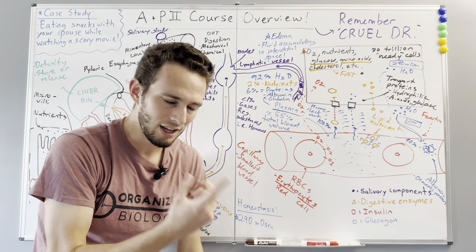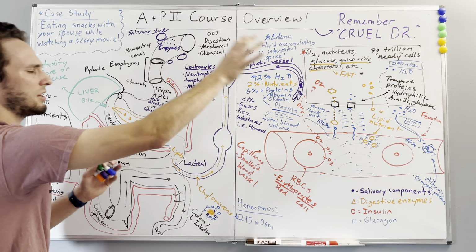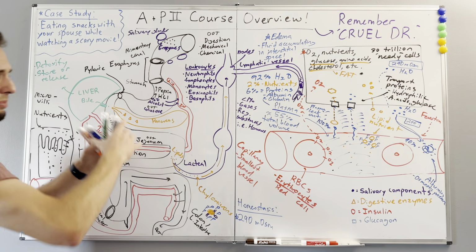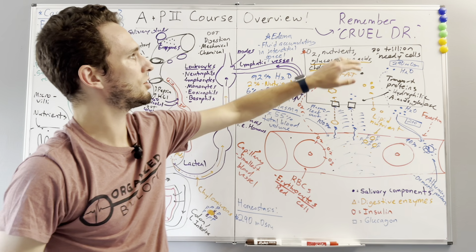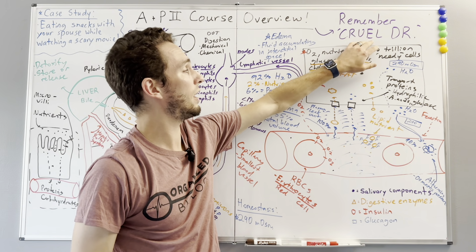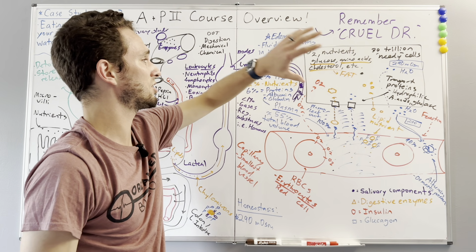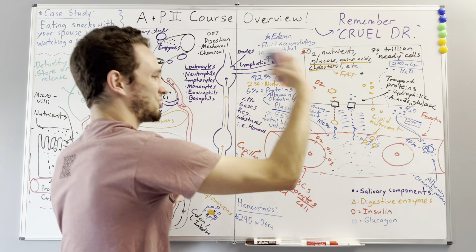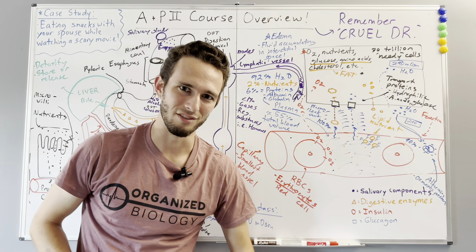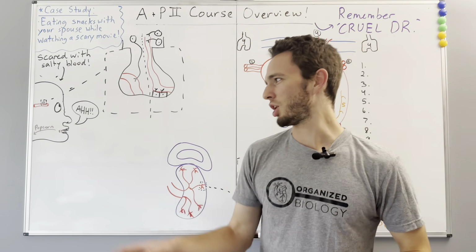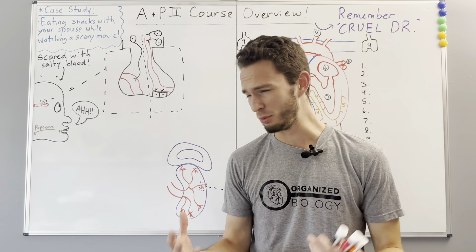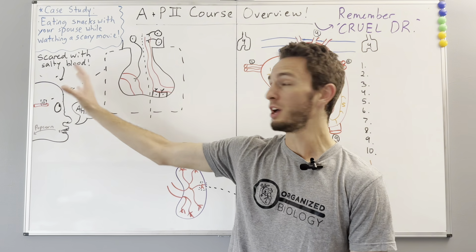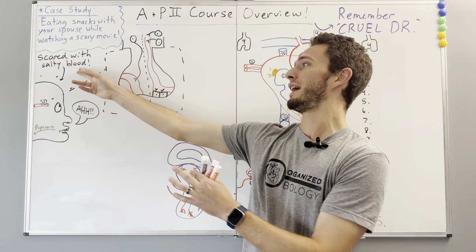What's interesting is we need to be able to tell different cells when to absorb things and when to begin churning and that type of stuff. So we need the help of the endocrine system, which we'll talk about next, as well as the urinary system, respiratory system, and cardiovascular system, all working together to keep our body in homeostasis as we're bringing things in and out of the body. Okay, so now we're going to talk about you getting scared during the scary movie, and you also have salty blood. So we're going to hopefully prepare yourself to fight off whatever's scaring you from the movie and fix your salty blood.